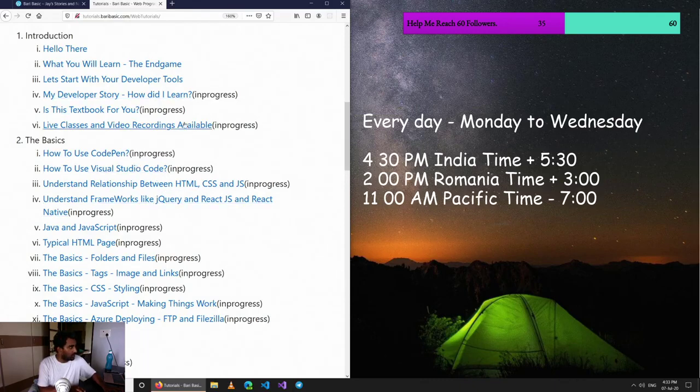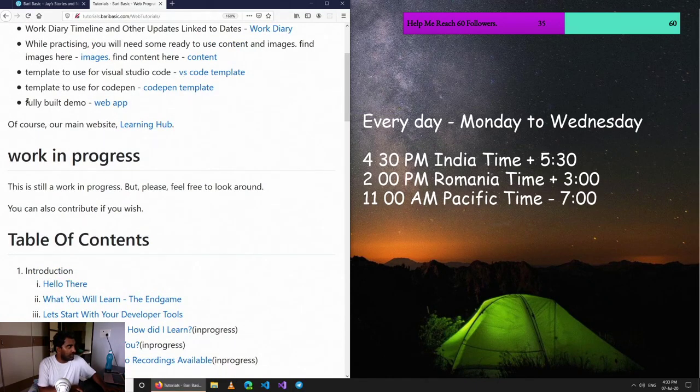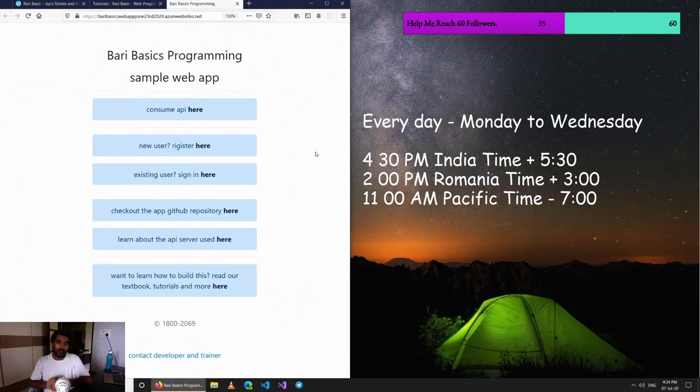Here you have an option called fully built demo. It is a demo web app. It's a working web app, a basic web app. Let me show that to you with this link. So what does this web app do? This web app gives you responsive design, which means depending on the type of screen, whether it's a computer screen or an iPhone, the web page will automatically become smaller or bigger. That is called responsive design. This simple web app does it. And it has a navigation like this, basic navigation from one page to another page. This web app has it.